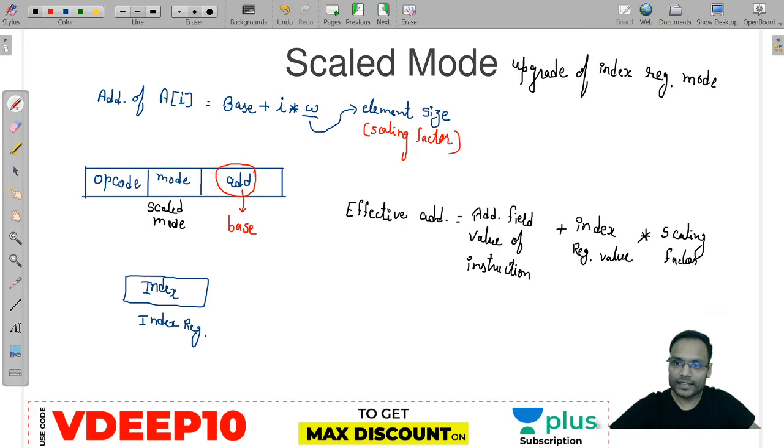And this scaling factor will be taken implicitly by the CPU.